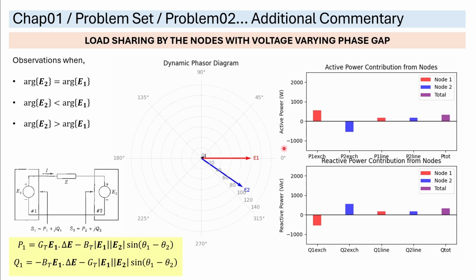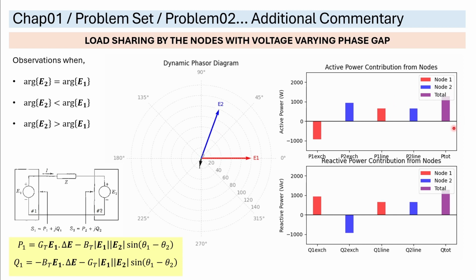As far as power exchange terms are concerned, the rationale is pretty easy. The node having the leading voltage phasor will be the generator, whereas the node having lagging voltage phasor will be the receiver. On the other hand, the power contribution to the tie line is noticeably seen as equally shared by the two nodes. We encourage students to verify this via equation analysis as well.